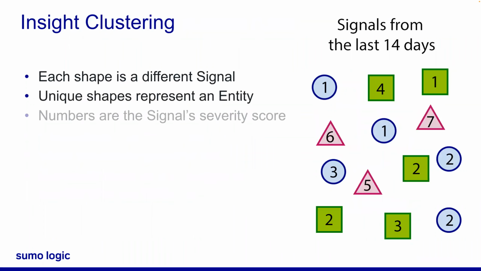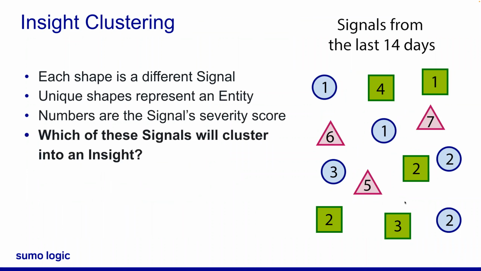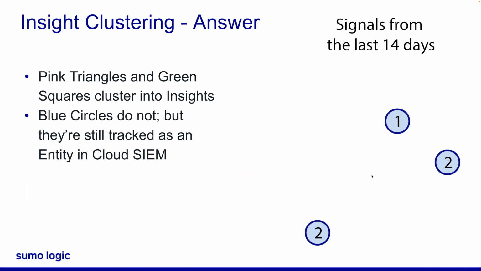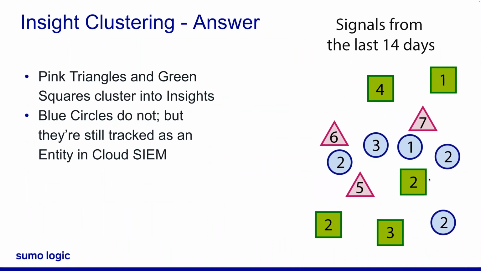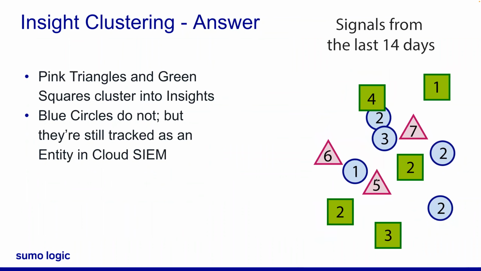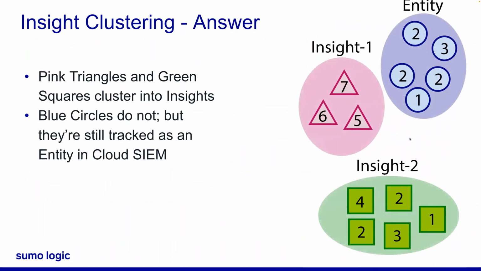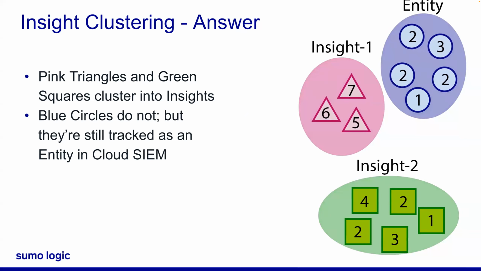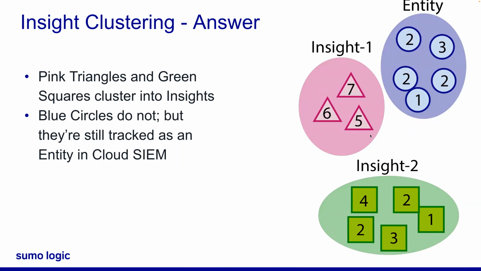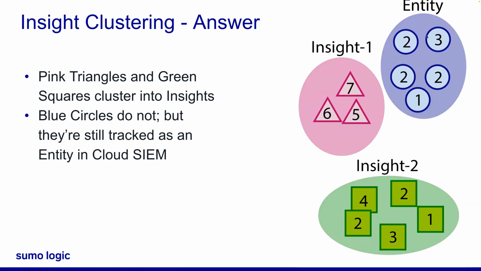Here is the scoring that we talked about yesterday. So as a reminder, we may have a variety of different signals. Those signals might cluster together based on entities, but they don't turn into an insight until they achieve a specific score. And the score, as we discussed, is going to be 12 over a 14-day period. So those entities that are 12 or greater will become an insight. Those entities that are below 12 will not become an insight. And so that's what we're just showing here.